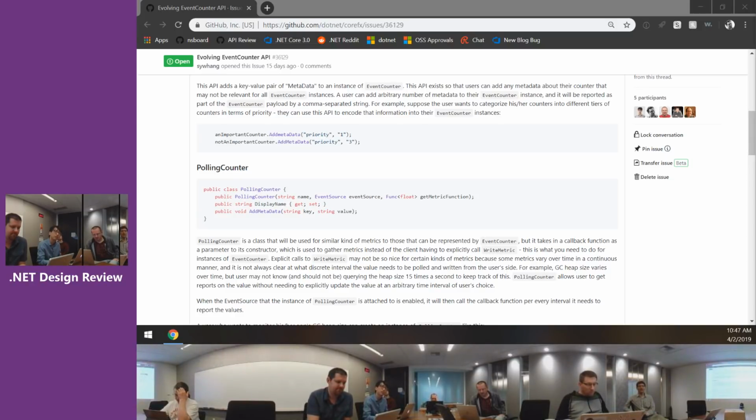Okay. Having metric in the name would probably be good. So poll metric is reasonable. Yeah, if the existing one is called write metric, poll metric seems right. Actually, given that this is called the polling counter, I think it's pretty good. Going once, going twice, poll metric. Great. That was easy. Let's move on.